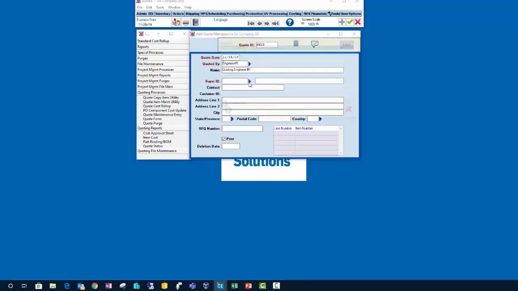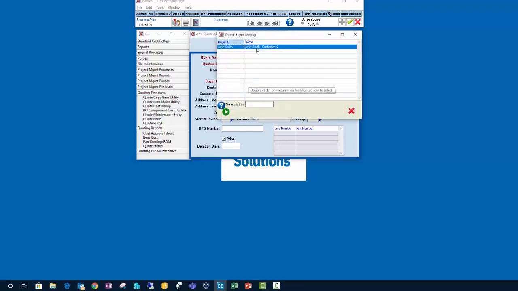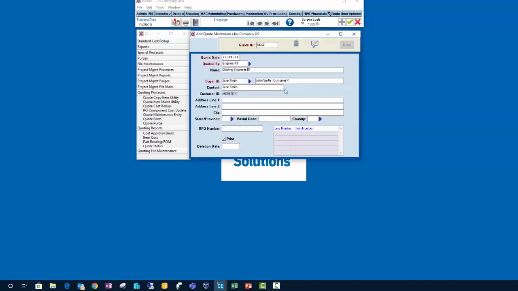Who's this going to? It's going to a buyer, John Smith at Customer X. And again, I can have all the different buyers that I sell to here as well. This John Smith is currently associated to my customer ID Meritor. And if I had contact information for there, it could be listed in this field here. Typically, these requests for quotes come in, and we might have an RFQ from Meritor, RFQ Meritor 123, and again, that's just for a reference point.